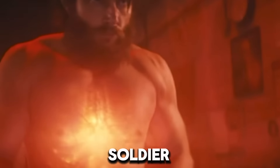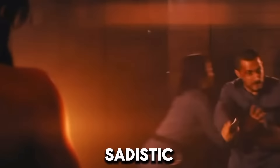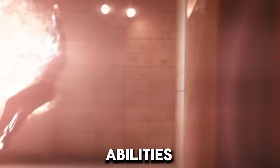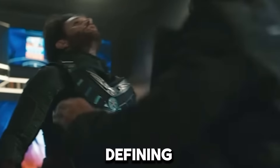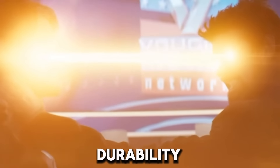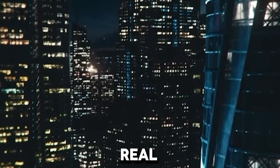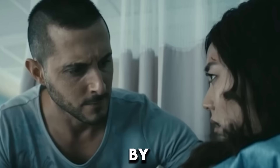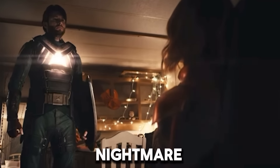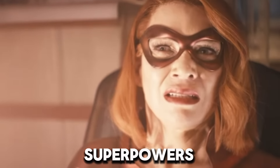Now that we've established Soldier Boy's speed, we can conclude our analysis by talking about his abilities and hacks, which if I'm being honest are few and far between, as his most defining powers of enhanced strength and durability are more so attributes than abilities. Meaning Soldier Boy's only real power is his ability to produce nuclear explosions capable of outputting multi-city block levels of energy and stripping the powers of any supe enveloped in the blast radius by literally frying the Compound V from their bodies — making Soldier Boy an absolute nightmare matchup for any hero heavily reliant on superpowers.